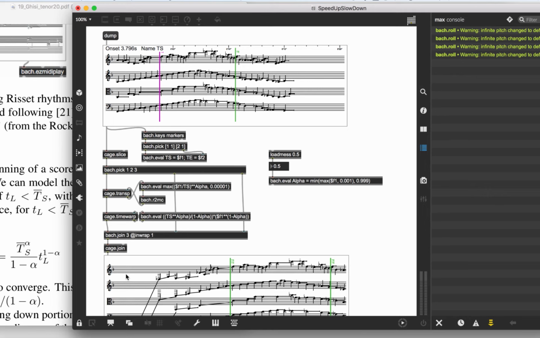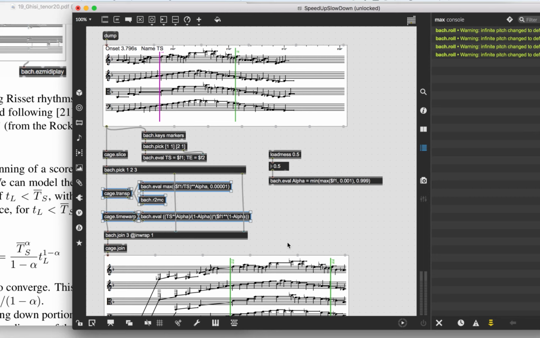If we are clever enough, we should not do much more work. Because if we think about it, the ending part, the slowdown at the end, can be seen as the speed up of the score reversed. Again, what I mean is that if I take the last portion of score, reverse it, speed it up, and then reverse it again, what we end up having is exactly a slowing down. If we think about this thing, we have already done most of the job because we have the speeding up part.